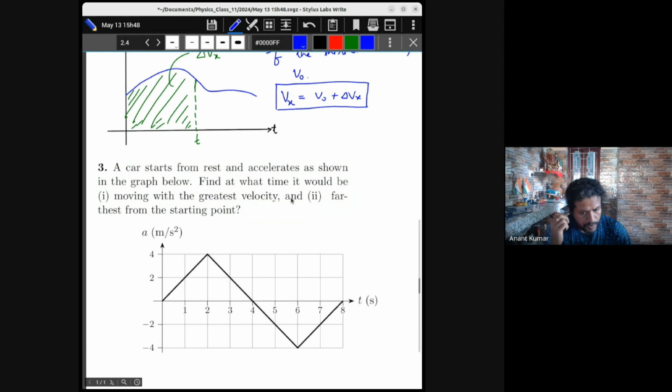First of all, a couple of things about this graph, by the way. We notice that in this case, the acceleration is not constant. It increases linearly from 0 to a value of 4 meter per second square during the time interval 0 to 2 seconds. That you can see over here. At that point, the acceleration is 4 meter per second square. Subsequently, the acceleration starts to decrease. The height starts becoming less and less, so it's decreasing.